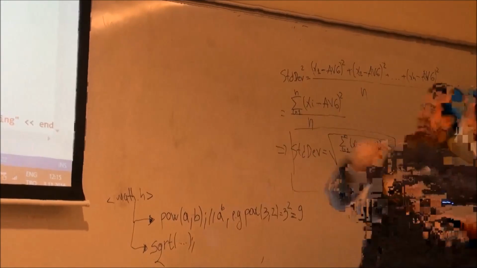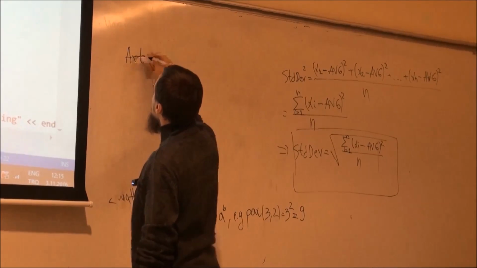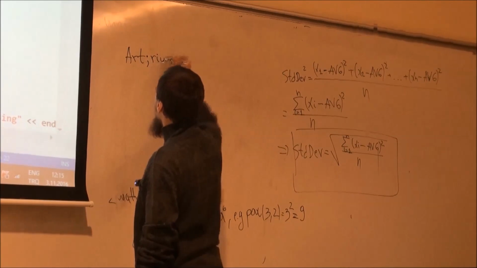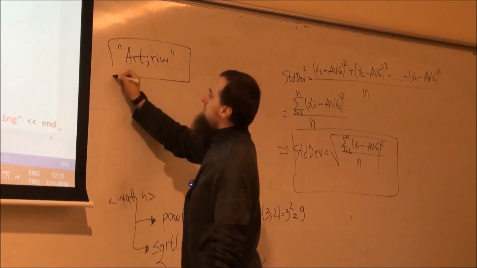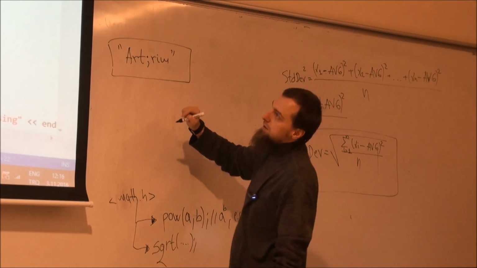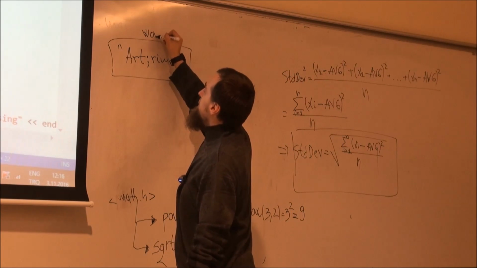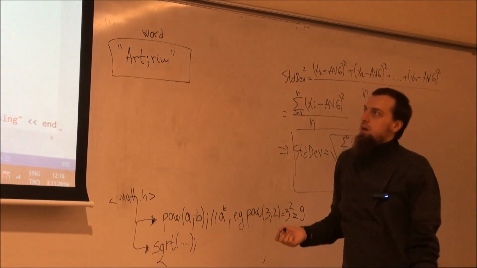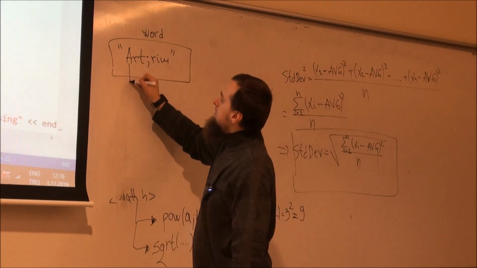Let's say that the word that I've given as an input is the following: A-R-T semicolon R-I-M. This is the input that I've given to the check punctuation function. The name of the variable is word, and I want to see whether I have a punctuation sign, namely one of those signs, at any place in this string.